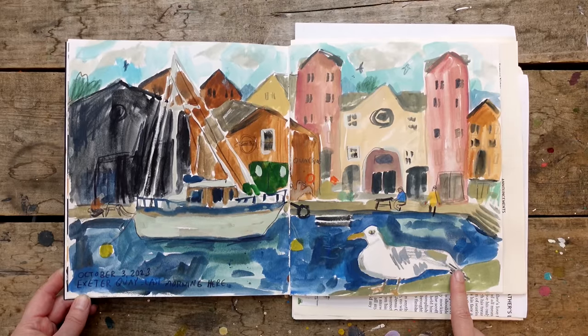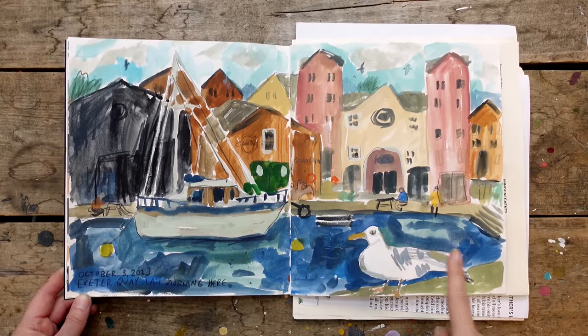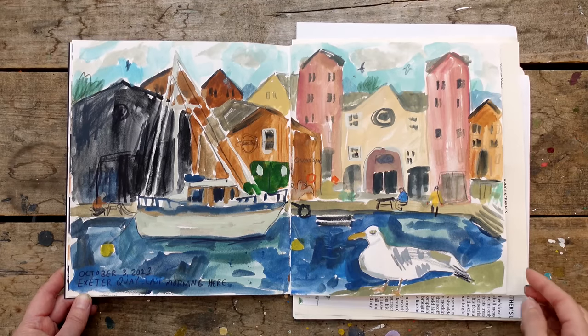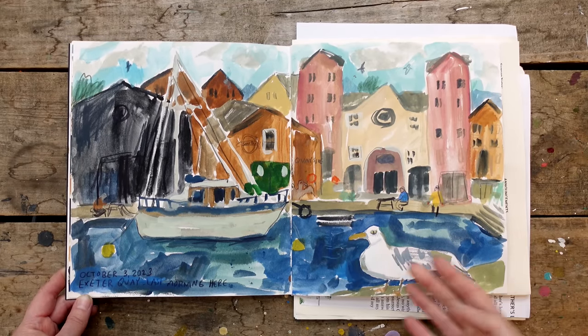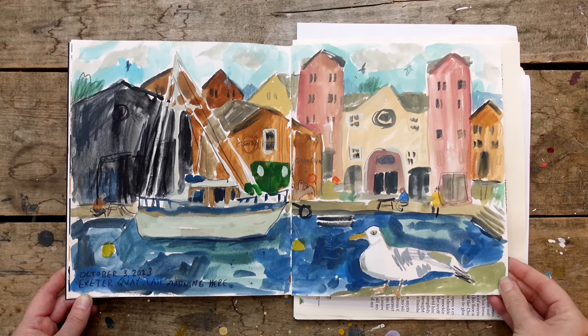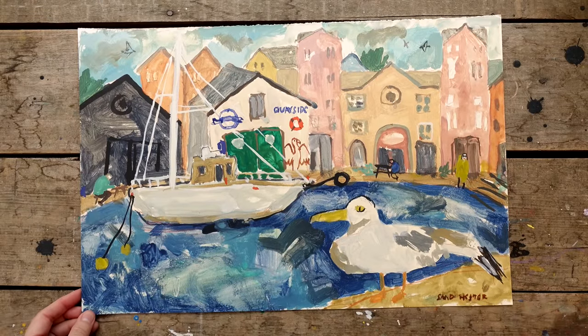The very last day that we were there, I did not feel good at all, but I went down to the key and did this quick watercolor. And it's been interesting. I think everybody I've shown this to has gasped when they've seen it. And I didn't even really think it was that great, but I've done some paintings from this and I love how it's turned out. And then this is one that I did with the big seagull.